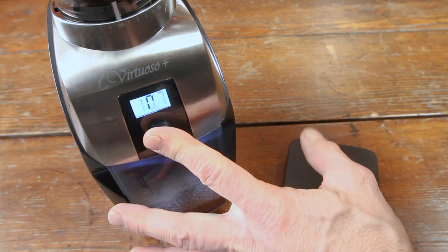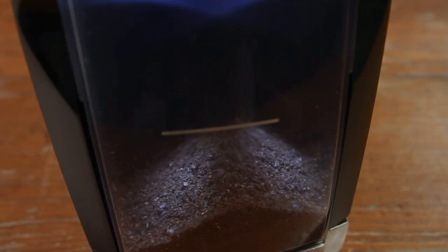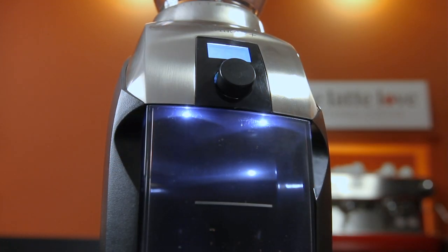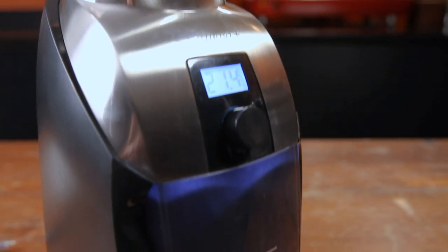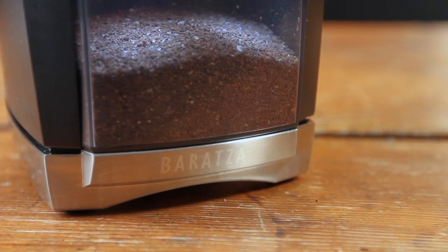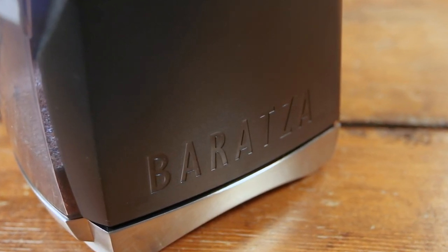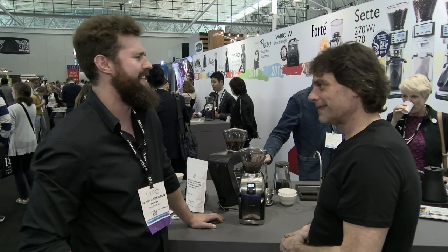It's also nice that you can actually see how much coffee's in the bin with these LED lights we put in there. You can see the coffee cascading down and know how full it's going to get. It's a cleaner lid to match the rest of our grinders. We also put a nice touch by having Barrazza engraved here like we did on the Forte, and also engraved on the side like we did for the Sette — kind of classing it up a little bit after 14 years.